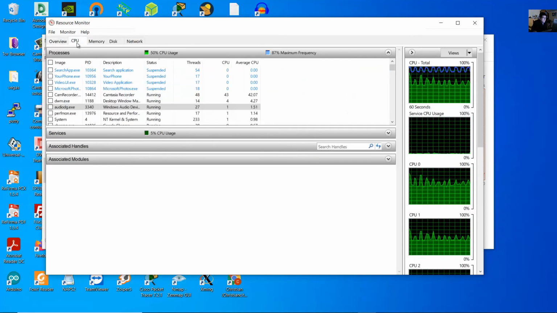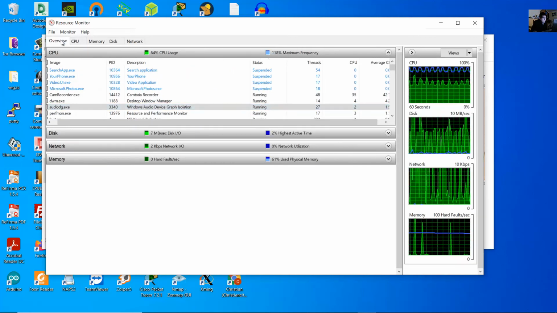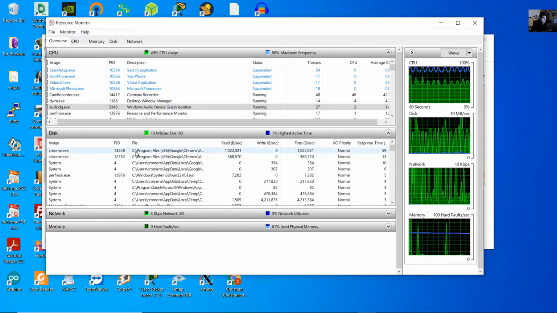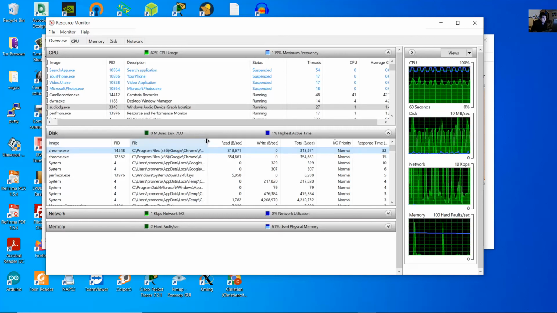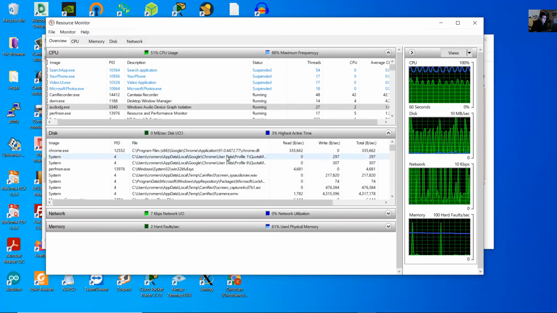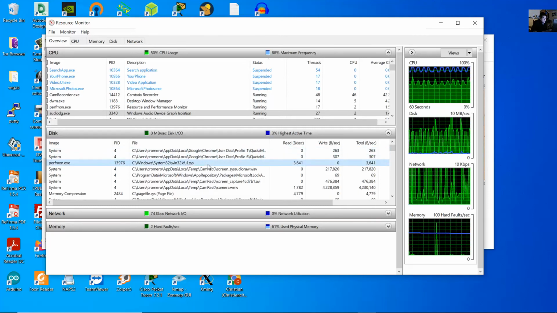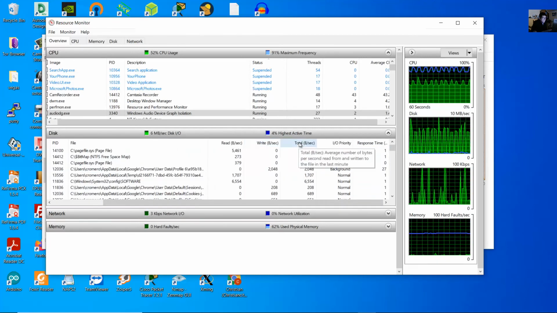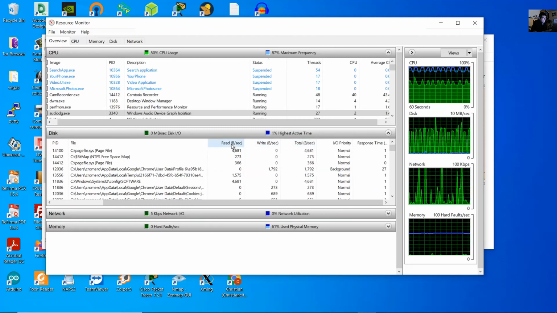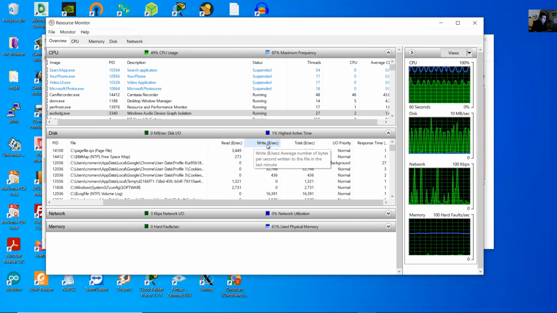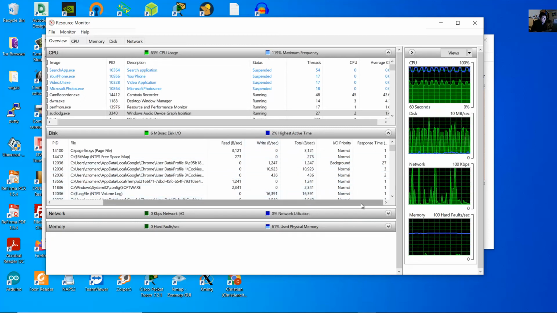Okay, go to CPU. You can see the disk. These are the paths, the locations of the files. This is the traffic to the disk. Read bytes per second, write bytes per second.